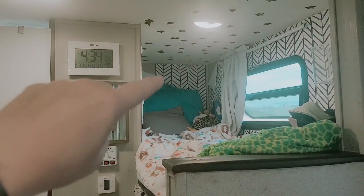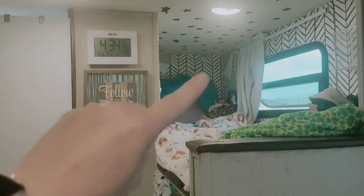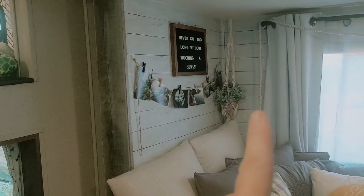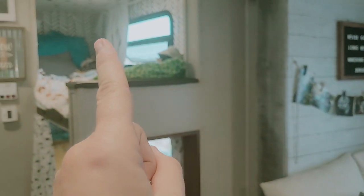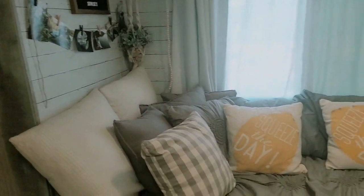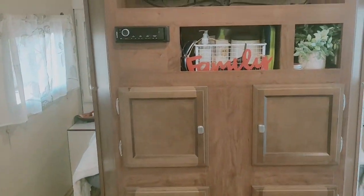And P.S. this wallpaper, I would not recommend. This has been up only for one summer. This has been up for multiple summers. Never had a problem with it. This one was way cheaper. That one was way more expensive. So I would not recommend that one. But all right, let's get to the master bedroom because that's where most of the changes have happened this year.